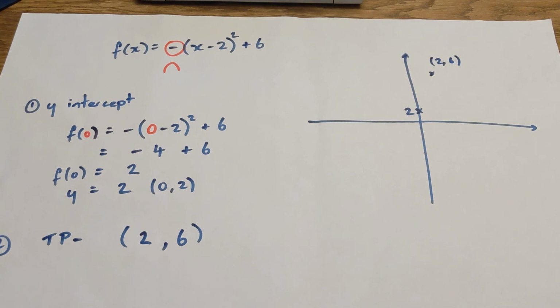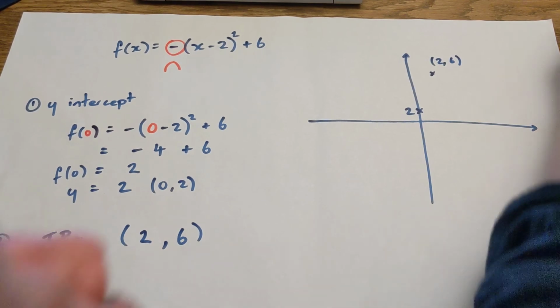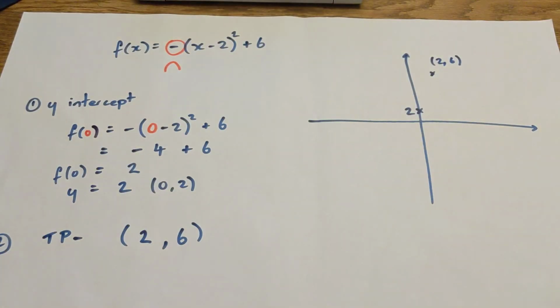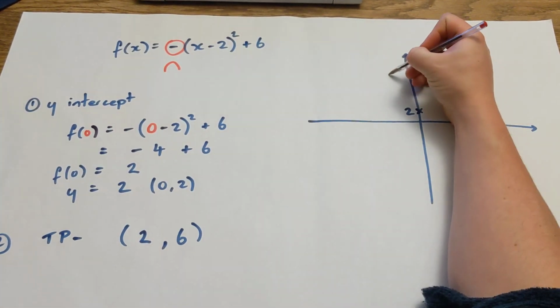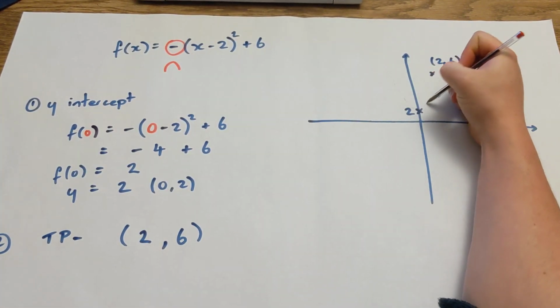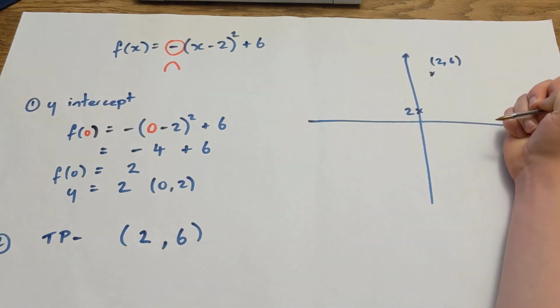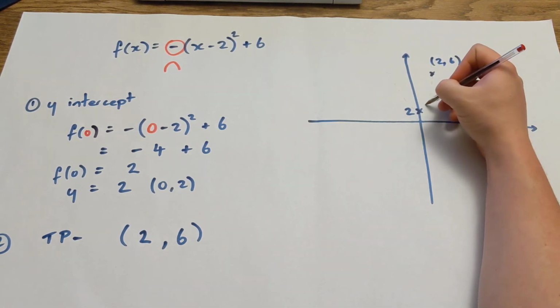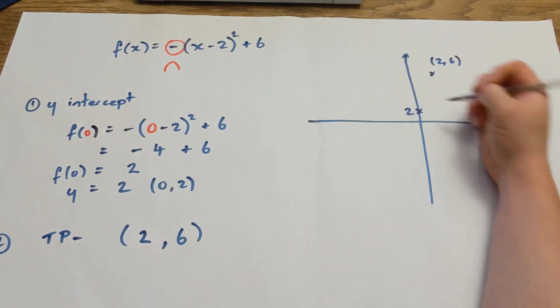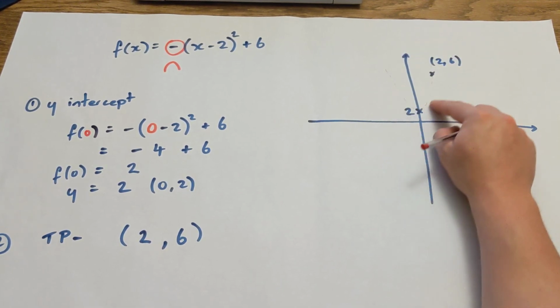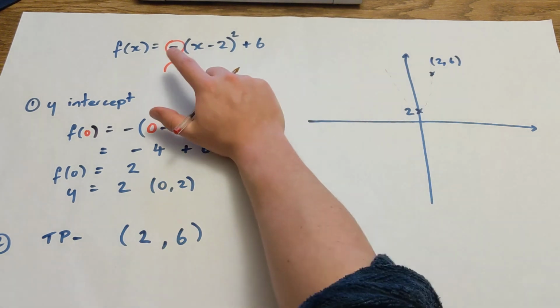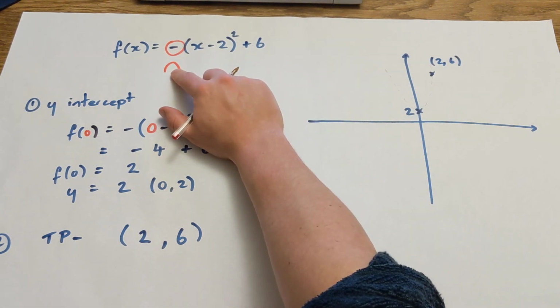And I've seen quite a lot of people make mistakes here. So what some people will do is they will go and do, I'm going to do it in a dotted line so it doesn't show up very well. They'll say, okay, this looks like a graph that would go like that, which you can sort of see, but I don't really want you to be able to see it because it's wrong, okay? That's not correct, because the shape of that graph is a smiley face. And remember, we're looking for a sad face, okay?